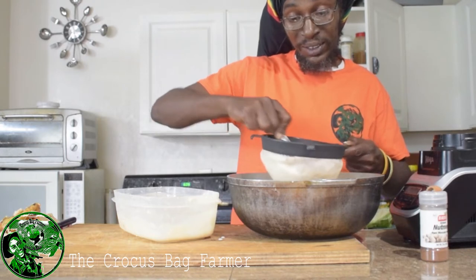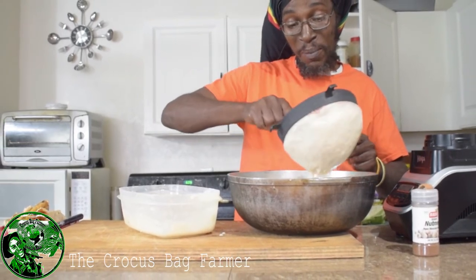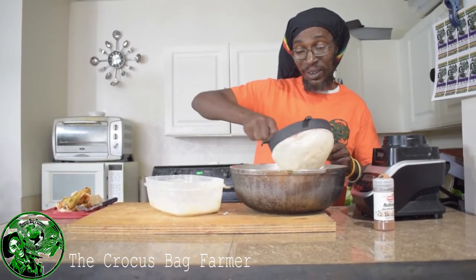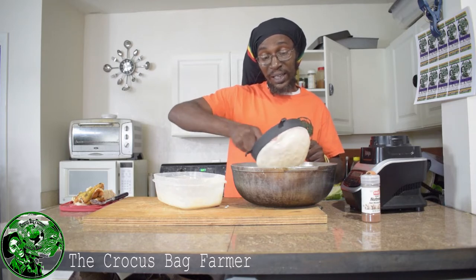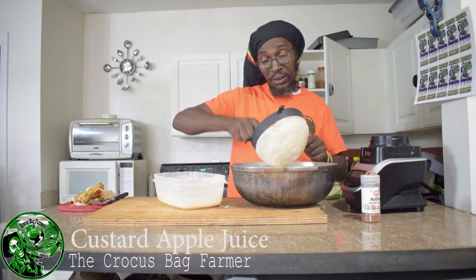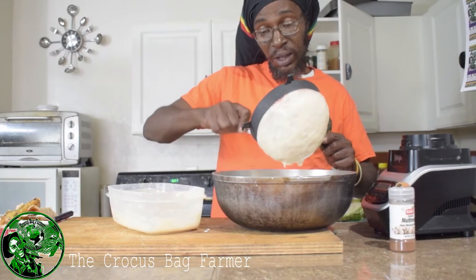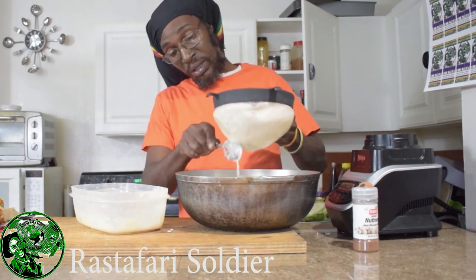Big up my daddy. He always brings me things. He called me the other day and said, 'Yo, you're over here,' and I said, 'Yeah.' He wanted to come check me, and he had this big old custard apple. I said, 'I have to video this,' because it's not many times I see a custard apple that big. Right now I'm in South Florida, but it's in foreign. I farm everywhere I go — seeds are sown and the magic of it grows.